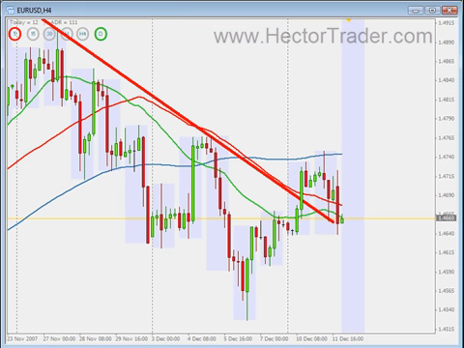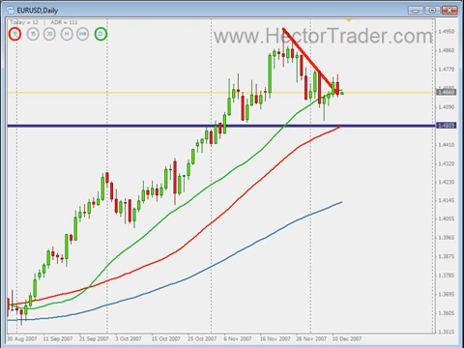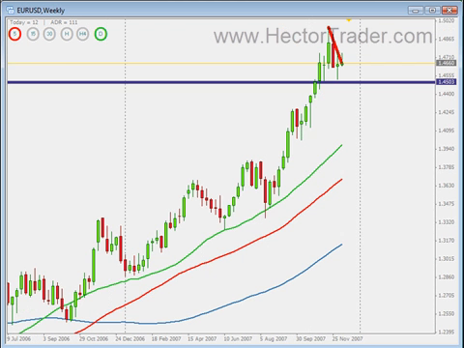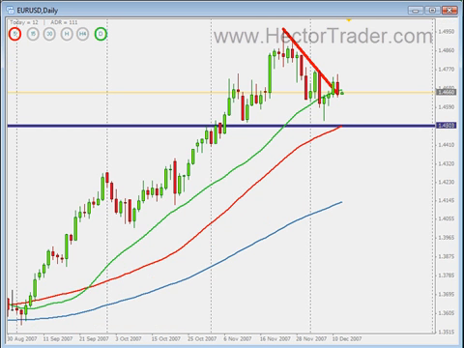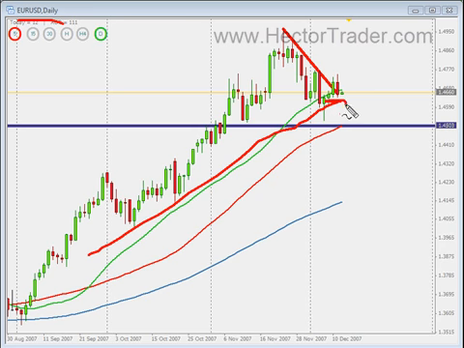If we zoom out, for example, on the daily chart or even the weekly chart, we can clearly see a very bearish trend against the American dollar compared to other currencies. Like I'm saying, in this case, I would be interested in a possible long entry on the euro against the USD, based on this uptrend that we've been seeing throughout the last few months.